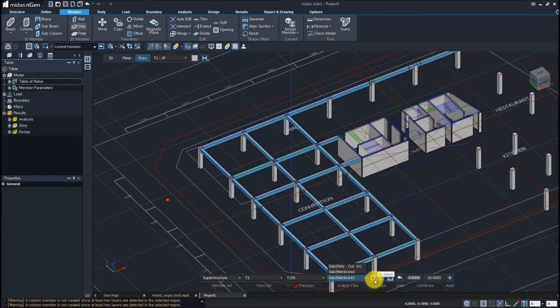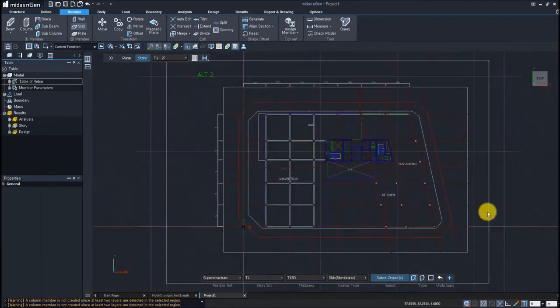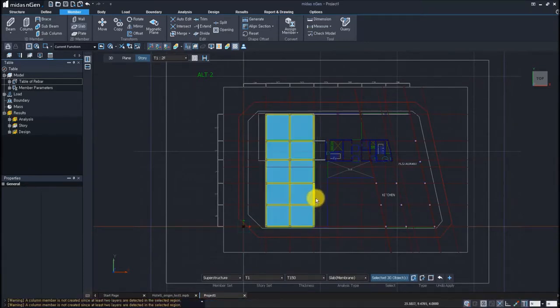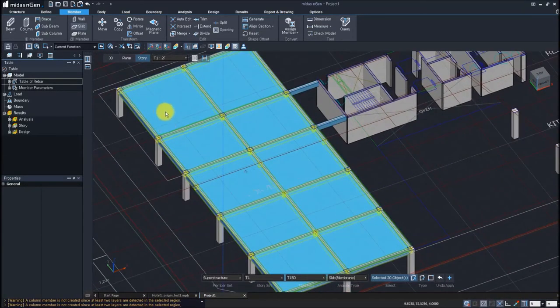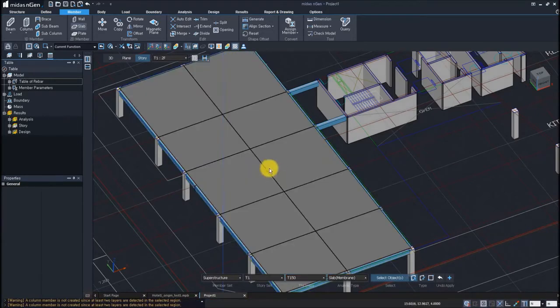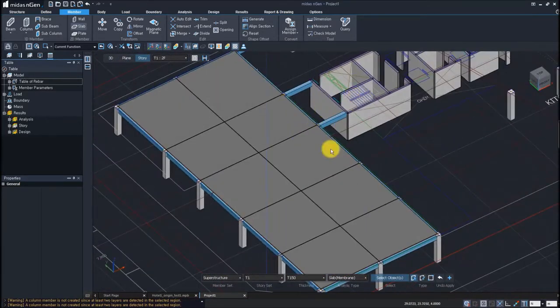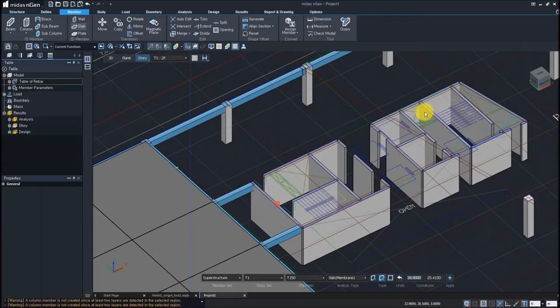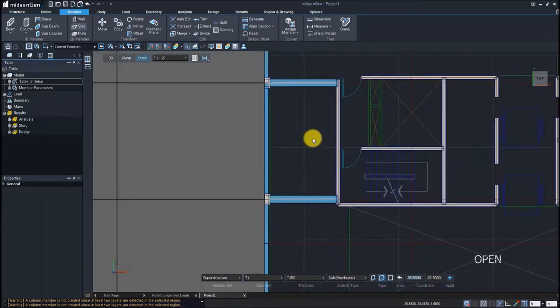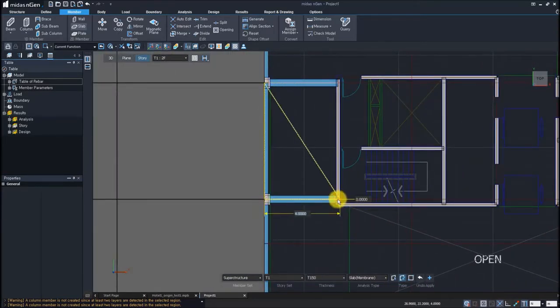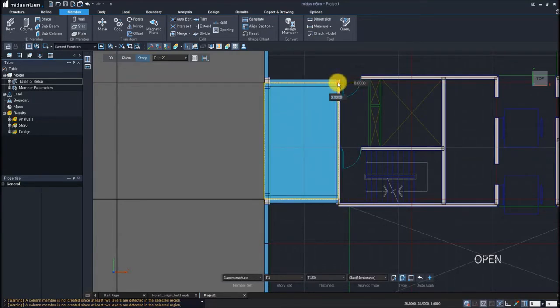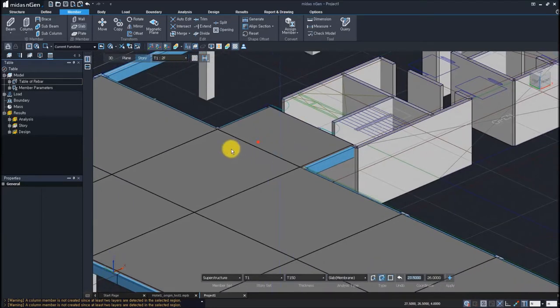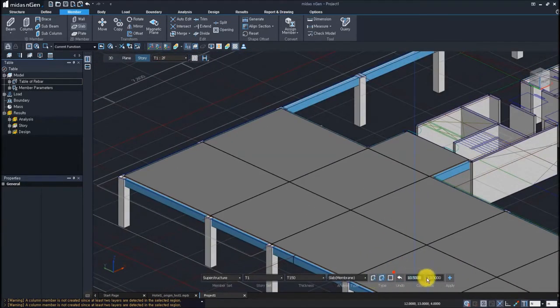So here we have also by select or by draw. As you expected, if I use by select, then I can actually select the panels. So if there is a beam frame, then we can select the panels like this, and then click enter to generate our slab. Also here we have the by draw option. As you expected, we can just click the position to generate our slab panel. Click enter to generate our additional slab. So generating slab is quite easy using this kind of modeling feature.